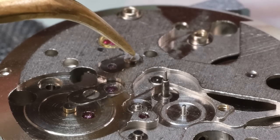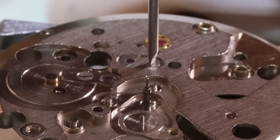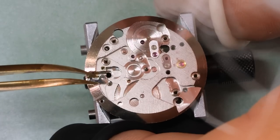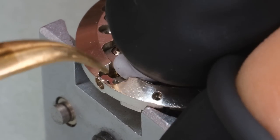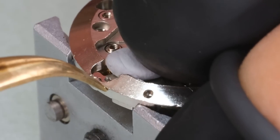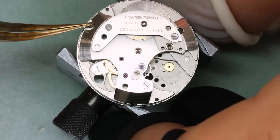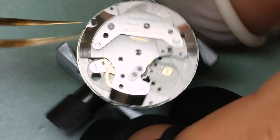All right, we're getting close to assembling the base movement. Let's look at the keyless works, because they're a bit different. Kind of cool, I think. The setting lever basically just floats, so you cannot turn the plate upside down. So I'm using a little piece of Rodico to hold it there while we screw the setting lever screw down.